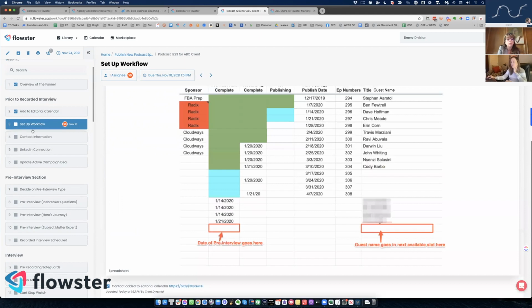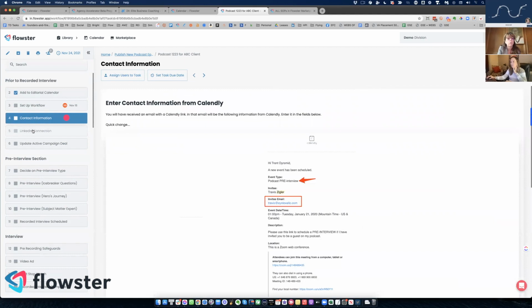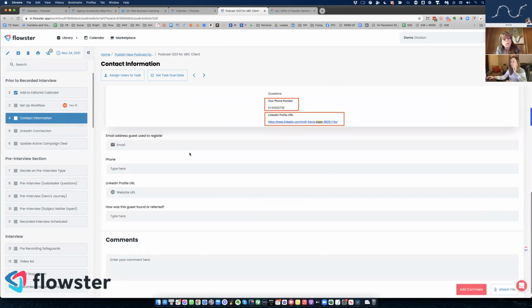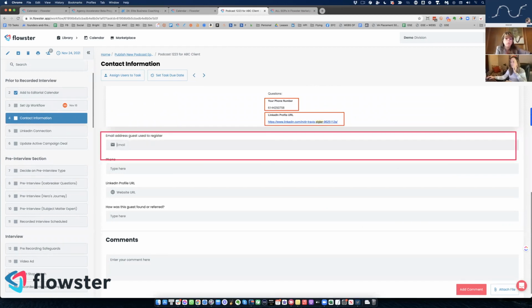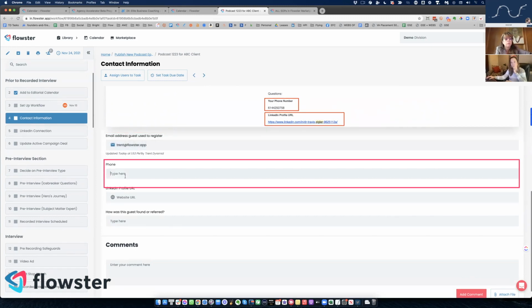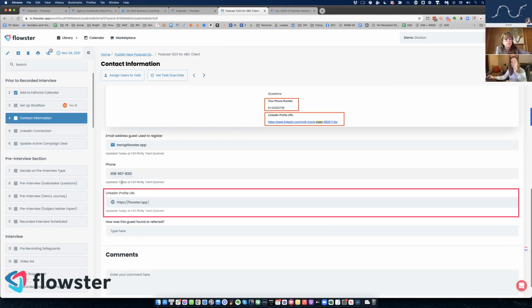Now let's jump ahead and say capture their contact info, because that's different. Again, in a Word doc, you can't do this unless you're making copies of your Word doc. How do you store information in it? Because if you only have one Word doc, not everybody can store their information in it. In this case, the email address is unique to this particular episode, the phone number is unique to this particular guest, and the website URL is unique to this particular guest. Again, you can't do that in a Word doc.